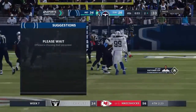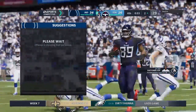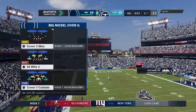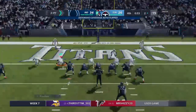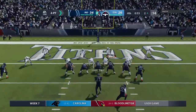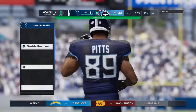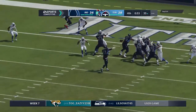You got a 1-score game now. Probably going to rely on the onside kick coming up. Yeah, they have to. It's not a high percentage play, but it's better than not having a chance at all. And that's when you put your leapers and your flyers on one side, get that high hop, and hope that one of the guys can come up with it. And on the other side, get that hands team ready. No doubt about it. All right, now a big 2-point conversion attempt still to come. And they're going to get the 2-point conversion, caught in the end zone, and that cuts the lead a bit further. 34. Titans 28.